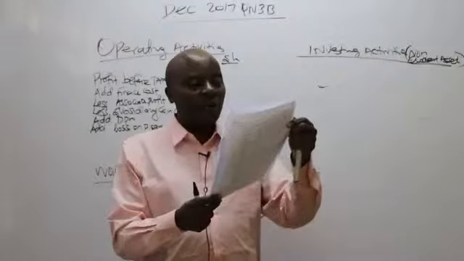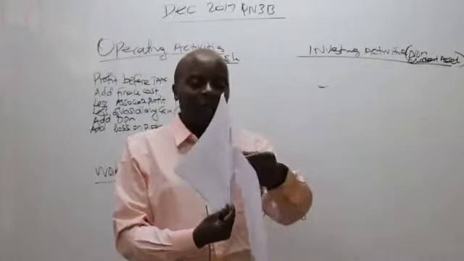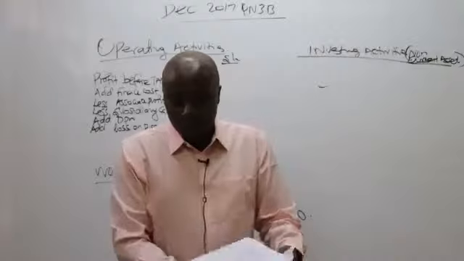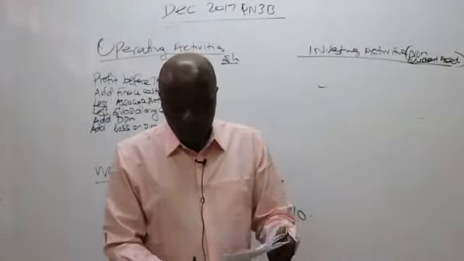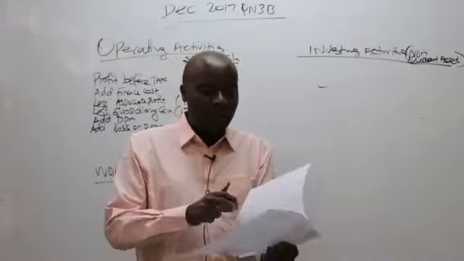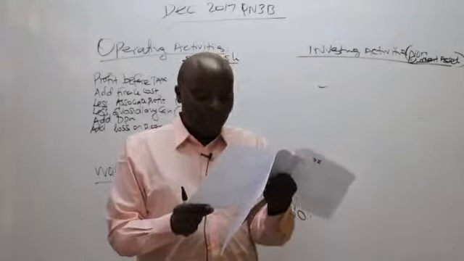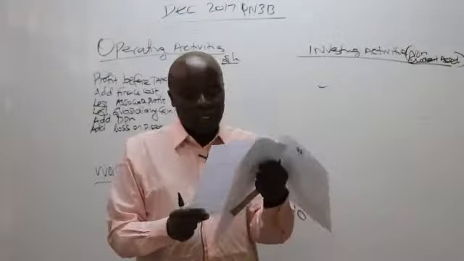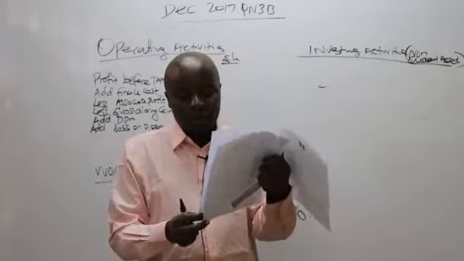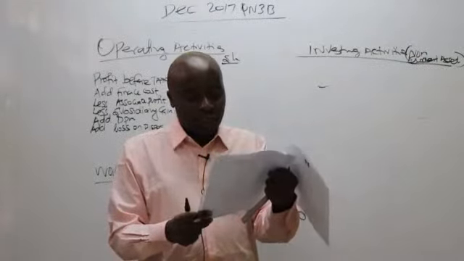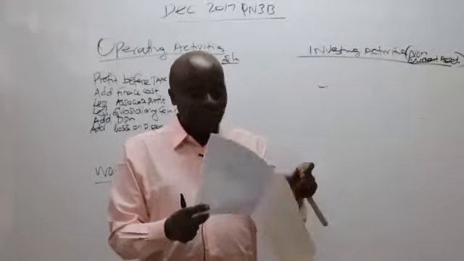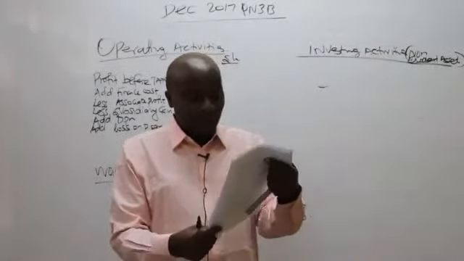Hata unaweza ukaanza na note hapa. Hebu tuanza na note number 1. What are they telling us in note number 1? Wanasema, during the year ended 31st October 2017, depreciation of shillings 240 million was charged in relation to property, plant and equipment. Haya, hiyo najua nitaitumia mahali, lakini tuende kwa number 2 kwanza.